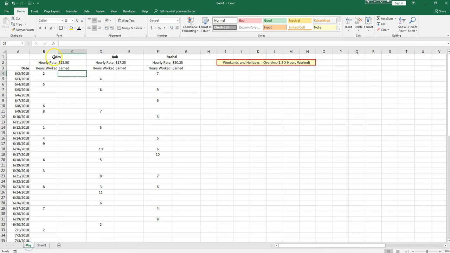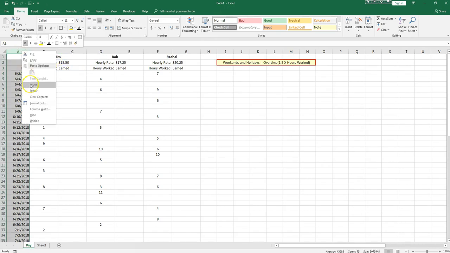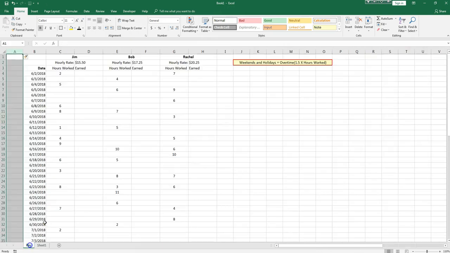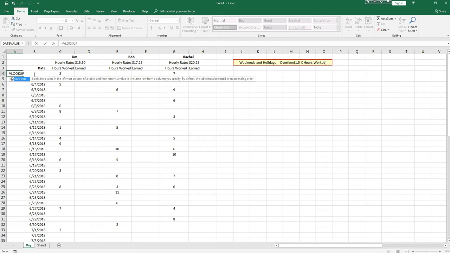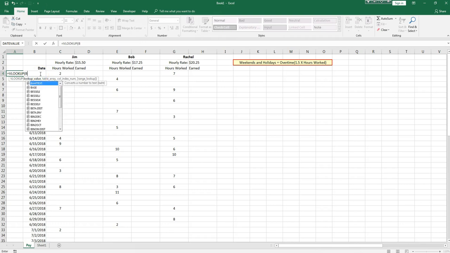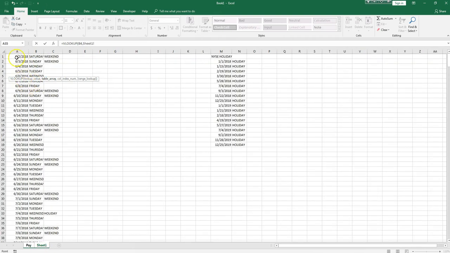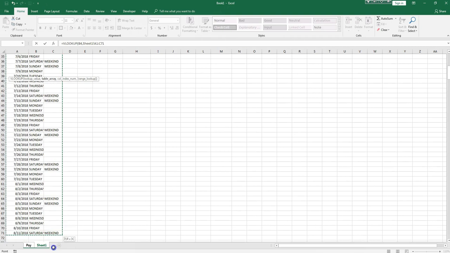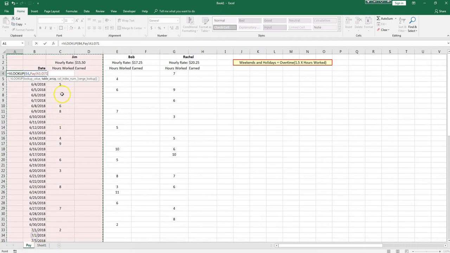Okay, so now let's go back to the Pay tab. And over here, we're going to insert just one column instead of 3 columns like we had over here. We're going to insert just one column right here. And what we're going to do is a VLOOKUP. And our lookup value is going to be the date, which is B4. I had to type it in because our formula is covering that cell right now. And our table array is going to be back over on sheet 1. And we're just going to highlight all this. Oops, that's not right.